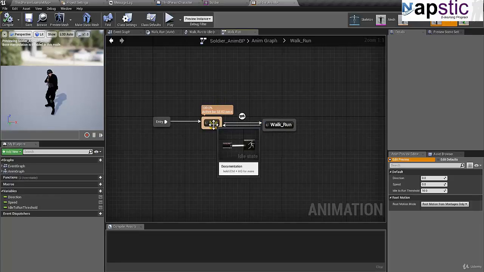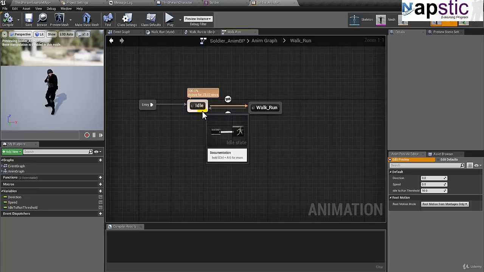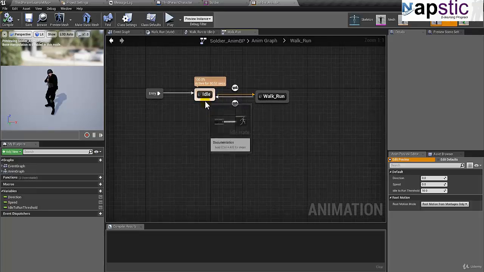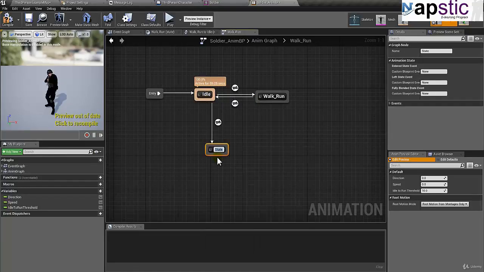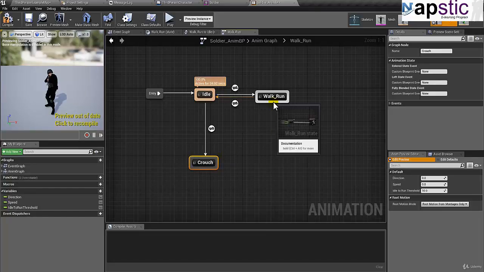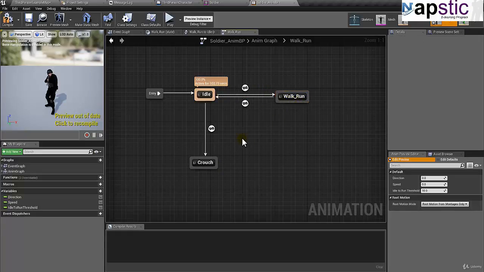From idle, you can directly go to crouch and start walking backwards or forwards, or you can probably go to walk and run. So that depends, right? There's a possibility of also the player going to the crouch state. So I'm going to create a new state by pulling off a wire from here, and I'll say add state, and I'll call this crouch, not couch, crouch. All right, and move this a little bit to the right, and I'll select this guy and make him of equal length like this. I think that's good enough.